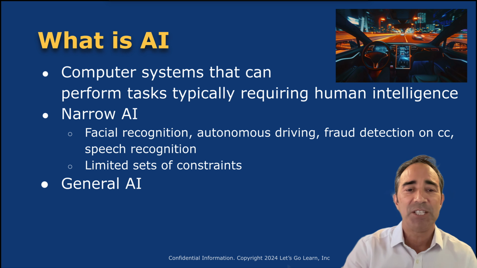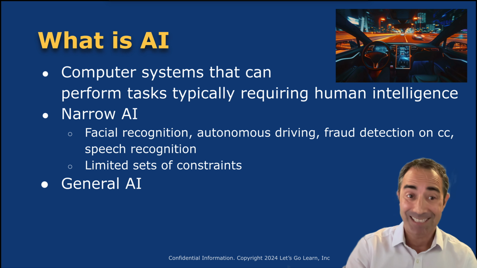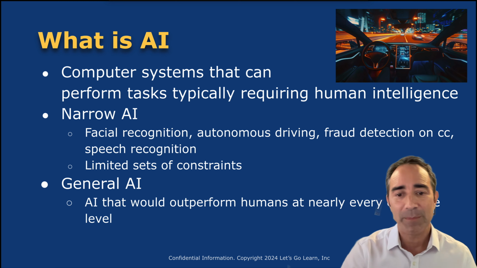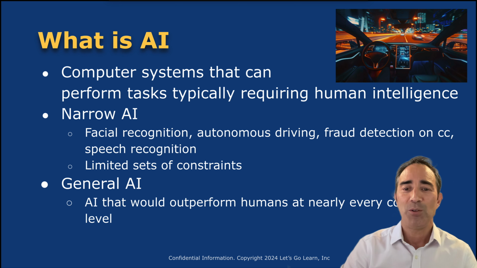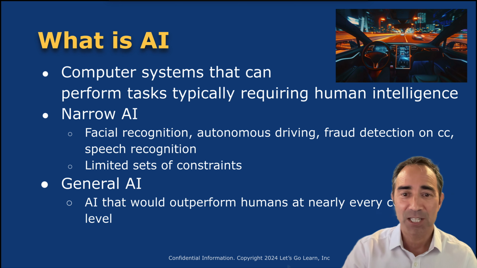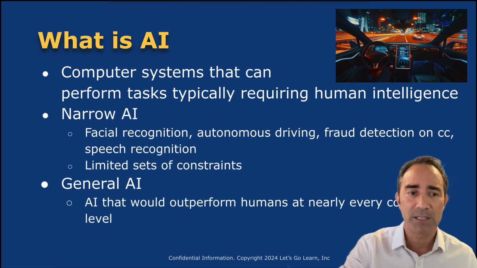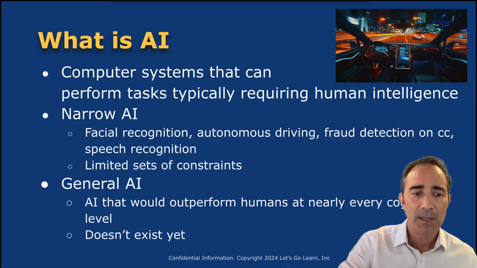The difference is general AI really doesn't completely exist yet. Now, general AI is going to be something that, in theory, outperforms a human in every area. And so if you were chatting with an AI, you wouldn't know it was AI, essentially. But we're not at that level. Really, today, we're talking about narrow AI. And I think from a practical standpoint, that's what we should be focusing on. Okay, so that's some of the basics.